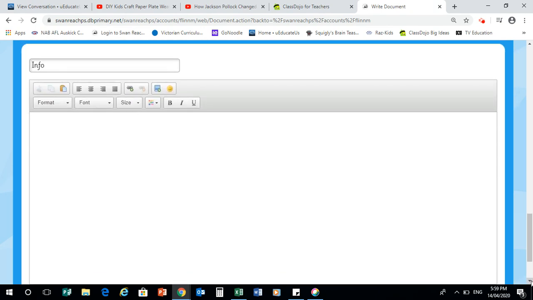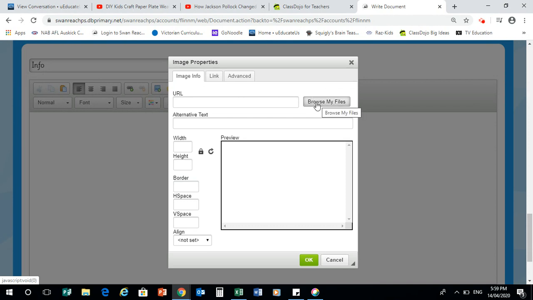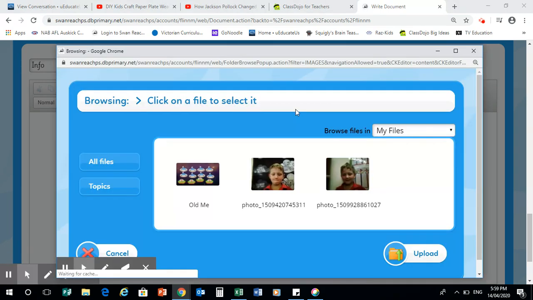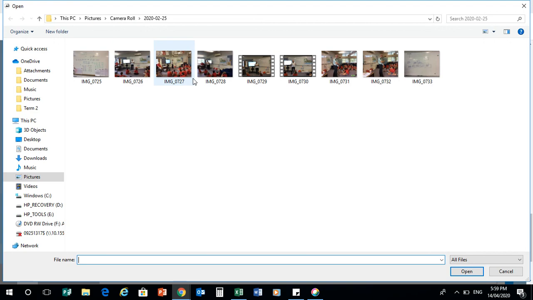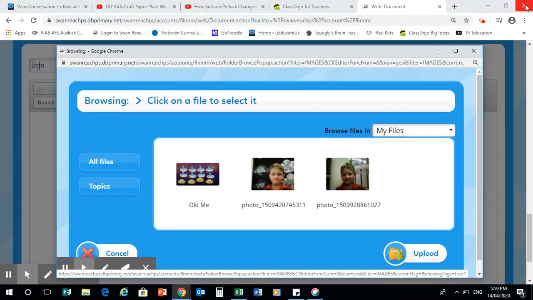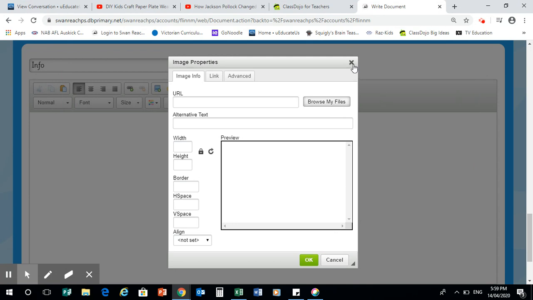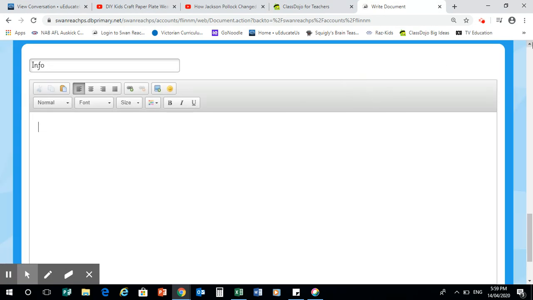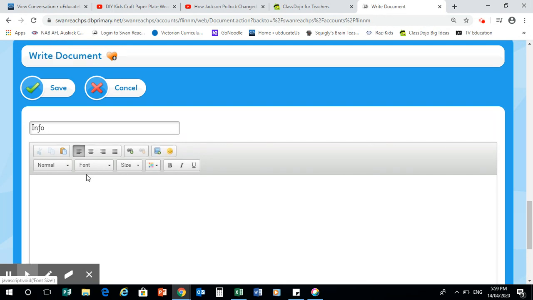And then because you asked them to upload an image, what he would do is go to image like you did, and if he had the picture of his work in my files, he would find it there, or he would go to upload from his computer, and he would find wherever the files are. Okay, so that's how they would do it. Obviously, if they had any writing to do, they would do their writing down below it. So where they go to the image, if they had a writing task, they would just sit there and write.